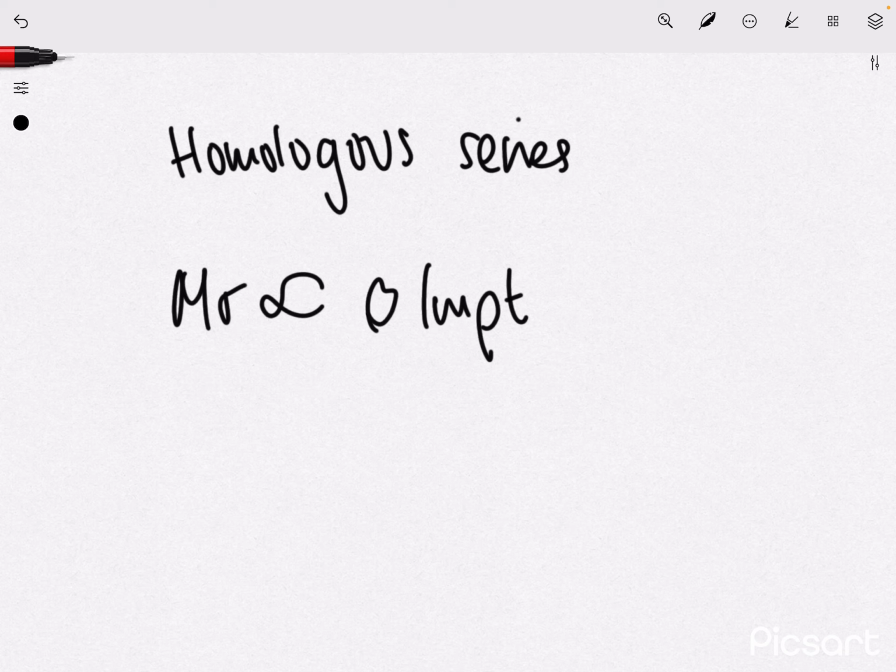So you might get a multiple choice question in which you're asked, which one of these compounds will have the highest melting point? These will be of the same homologous series, and this is when you will have to find the one with the largest Mr, because these will be the ones with the highest melting and boiling points.